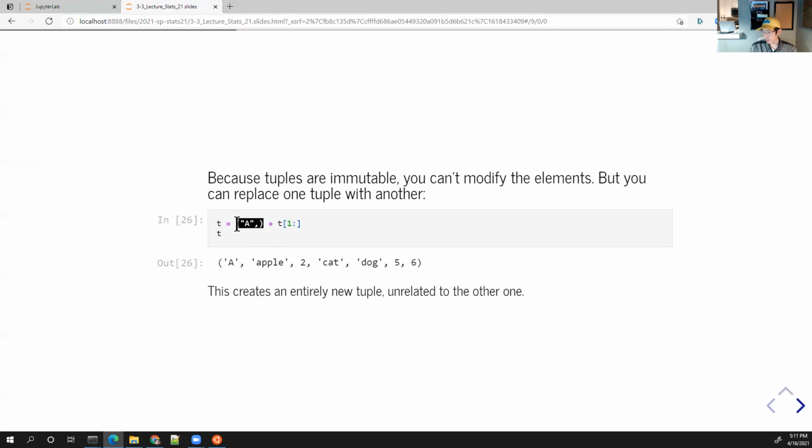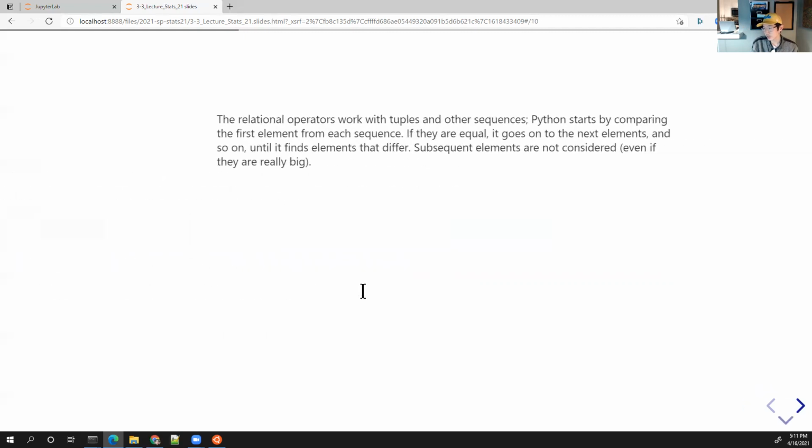Here I create a tuple of length 1, and then I subset the second tuple to go from index 1 onward, and then we join them together into this tuple here. So this is an entirely new tuple. As far as the object in memory, it's an entirely new object, just like if you created a new string, it's a new string in memory. Strings themselves are immutable.